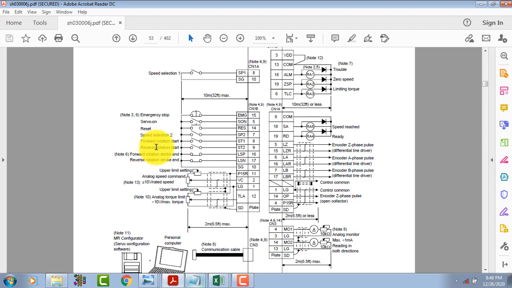And this is forward rotation start. Okay, if you give the signal to ST1, your motor will move forward. If you give the signal to reverse, your motor will move in reverse. Okay, if you want to control the speed by potentiometer, like 0 to 10 volt, you can use points 11 to 1 and 12, and ST is for grounding.